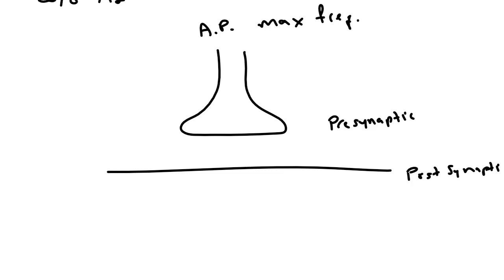So let's just put some. And I'm just going to draw these as rectangles. Okay, so we have these transmitter-gated channels here that are going to be specific for whatever the neurotransmitter is that is being released. And our neurotransmitter will be in green. We'll just put 5 dots, and they will bind to these transmitter-gated channels, and they will allow those transmitter-gated channels to go to the open position and conduct whatever they're going to conduct. Whether it's an inhibitory neurotransmitter, where you're going to get these transmitter-gated channels that will make the membrane permeable to Cl- or potassium, or excitatory, where they're going to make it permeable to sodium, or their cation channels.